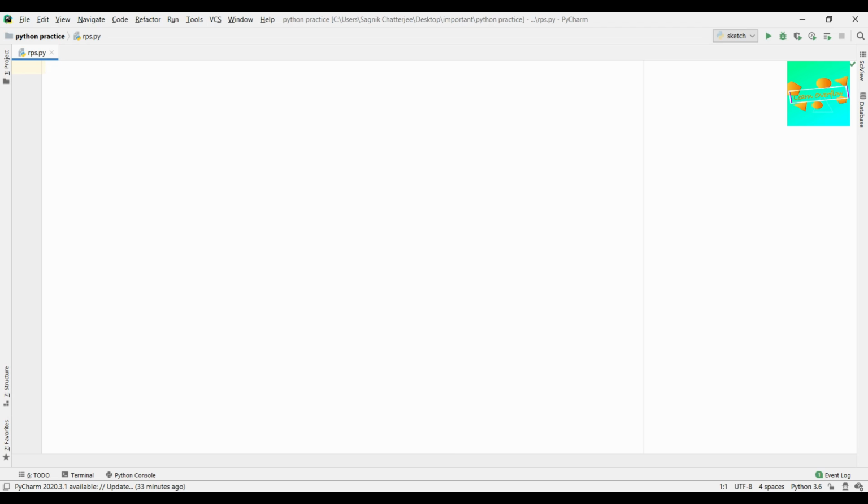So if we have three options, then we can make an array with the three options and let our computer choose an integer between 0 and 2. Whatever the integer is, we just convert it to that array element and then print it. We can do it that way, right?